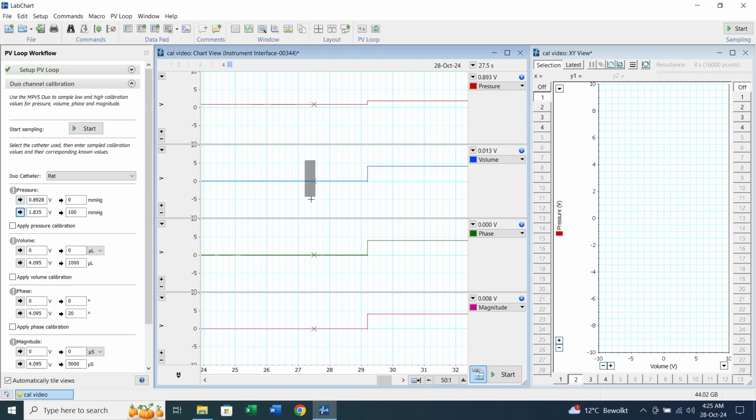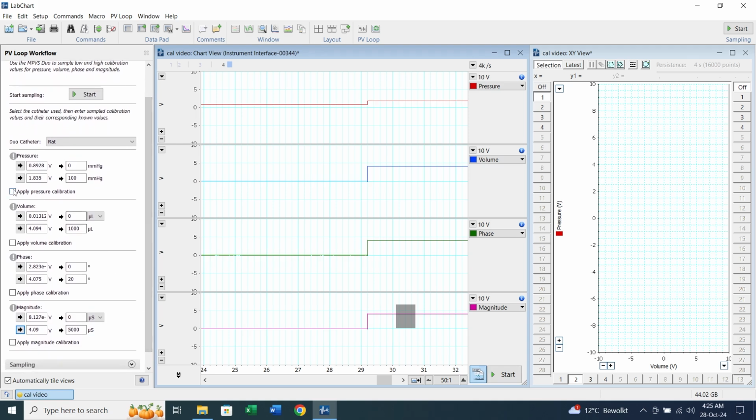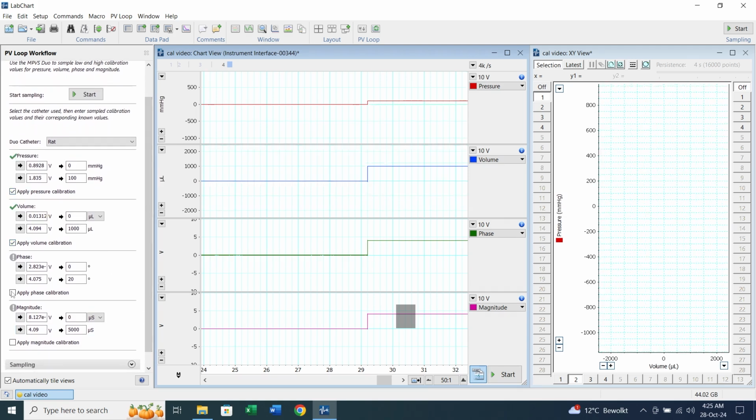Repeat this for the remaining 3 channels. Do not forget to check the Apply Calibration checkbox for each. All 4 channels are now calibrated.